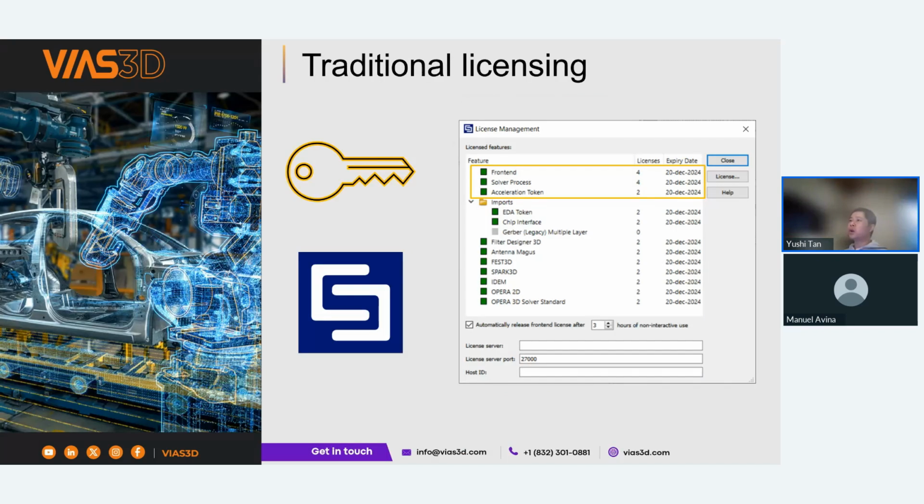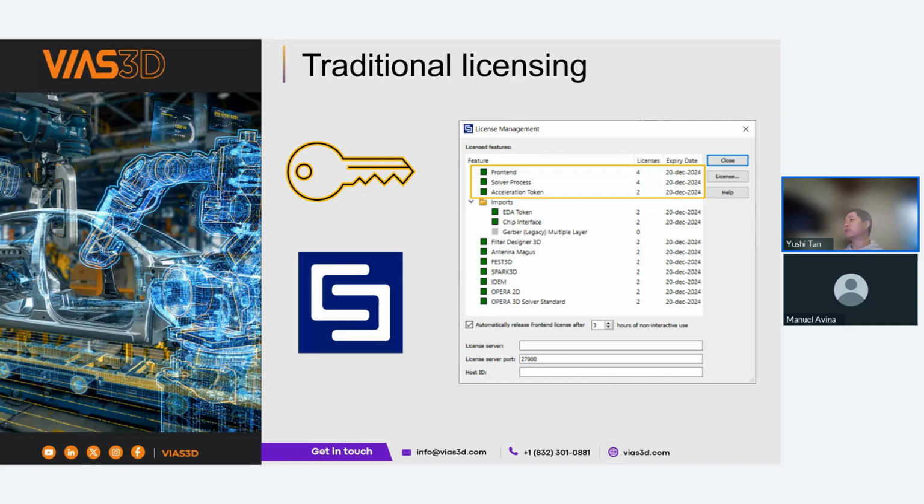Okay, we'll talk about the current licensing, and here's the license dialog that I think most of you would see. That is what we call the traditional licensing, and typically this applies when you have been a CST customer for a very long time. So the traditional licensing applies to you for the most part. At some point you may have switched and your dialog would no longer look like this, but let's say you are a traditional user for over 10 years.